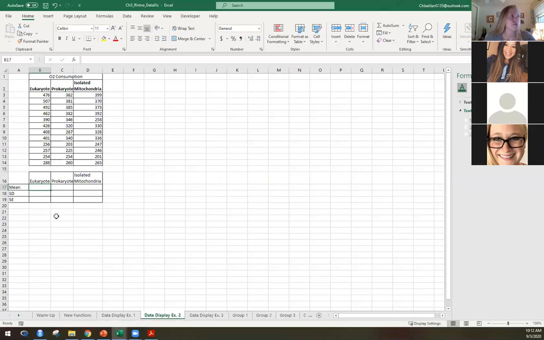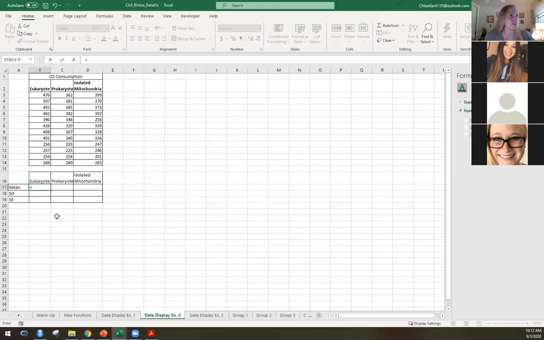So what we're going to do first is calculate our means. Do you guys remember how to calculate a mean from last class? Actually, I think we learned it last class, right? Yes, average. Every time we tell Excel we're going to calculate something, you always start the cell with an equal sign.